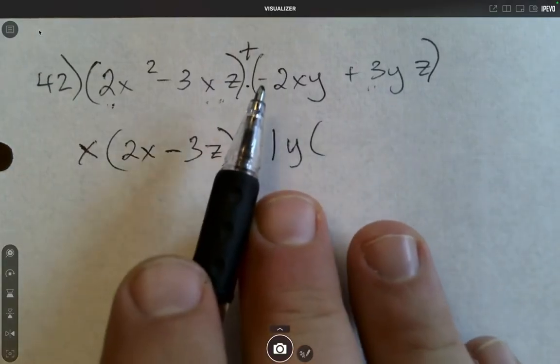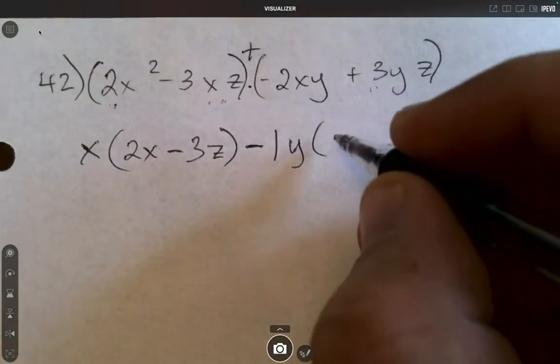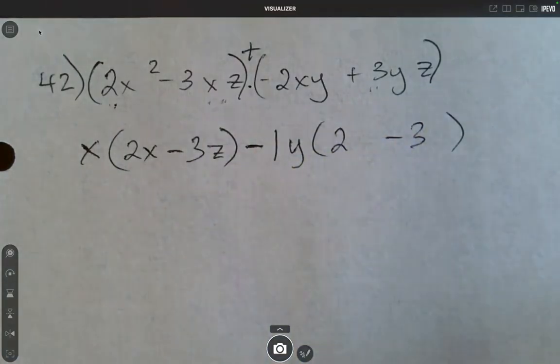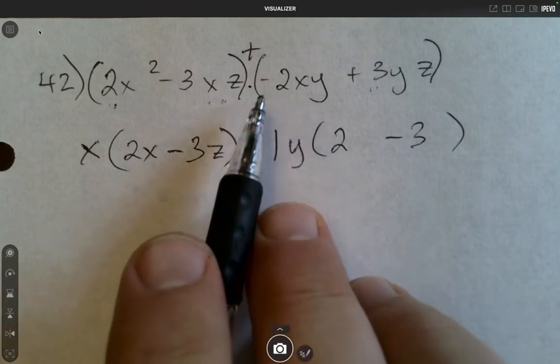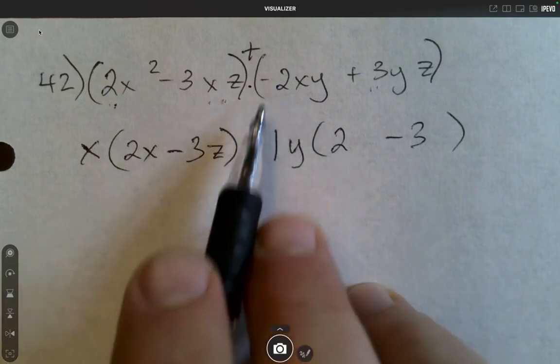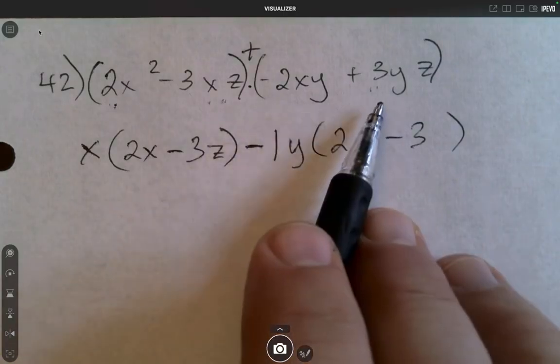So again, because the first term was negative, I pulled out a -1. So that changes this to a +2, changes this to a -3. And you'll see why that's a good thing in just a moment. So I'm just going to say it again. If the first term in a group or in a pair is negative, pull out a -1. That'll change the signs of both of these.